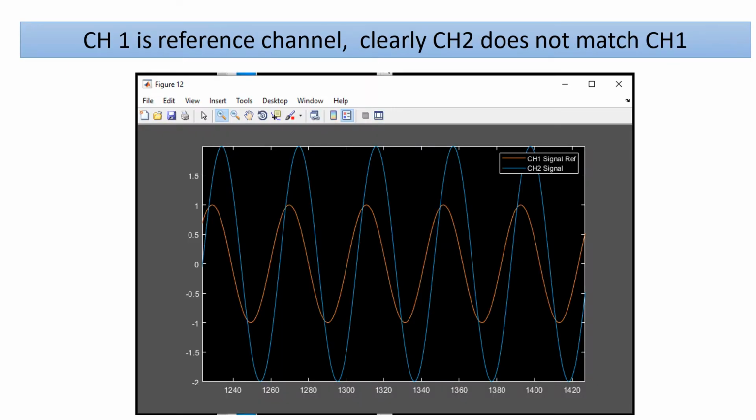So for a very simplistic case, let's just take two receivers here. So here we have the sine wave that we captured from two receivers. It's the same source, but as you can see when we plot the signals from the ADCs, they're not equal. They have different amplitudes and they have a phase offset. So our method today is how do we measure this and correct for it?